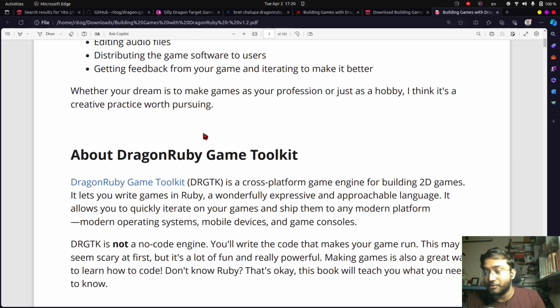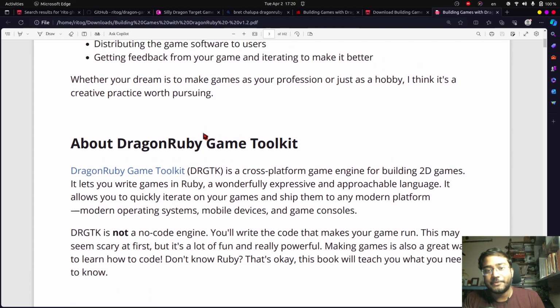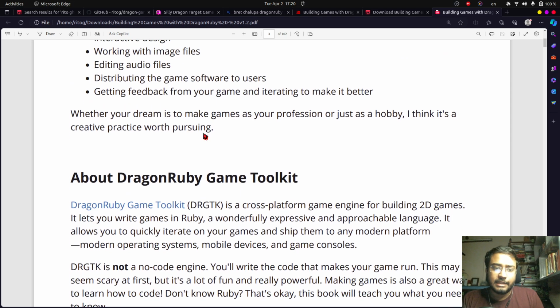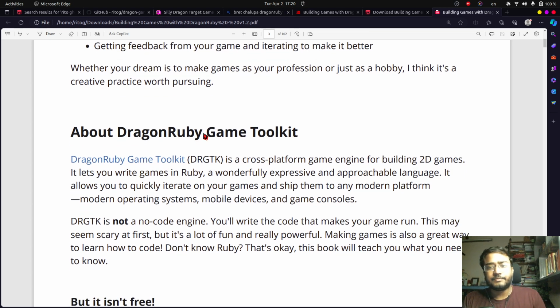So you not only design it and keep it inside your computer, other people get to play it, and you distribute it. That's also a fun aspect of this. You can also get feedback on your game and iterate to make it better. It's a lot of fun. I think you will have a lot of fun with this too. This is a very fitting project to be someone's first game project.